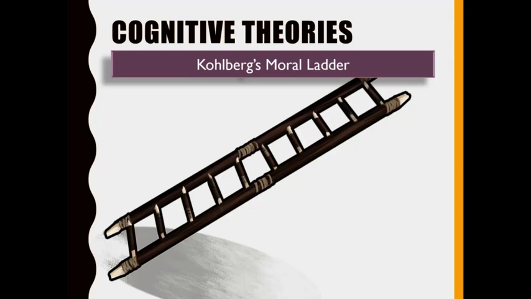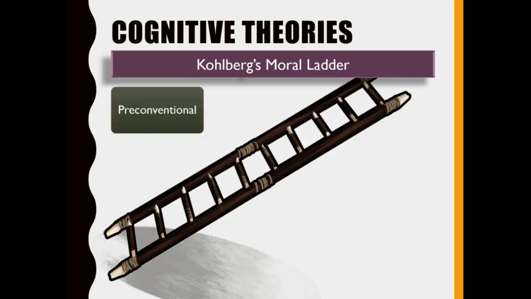Now, one of Piaget's students was named Kohlberg, and he developed this very related theory to explain how kids develop their moral reasoning. So Piaget said that we go through these cognitive stages and try to make sense of the world and things like that. Kohlberg says, I think we do the exact same things for all cognitive issues, including making moral decisions about what's right and wrong.